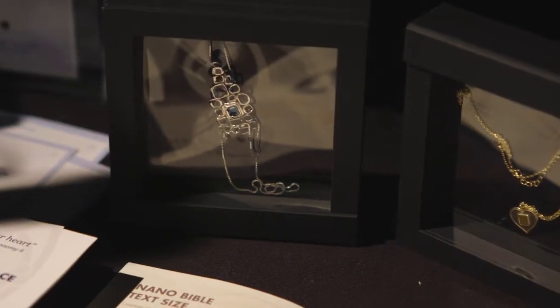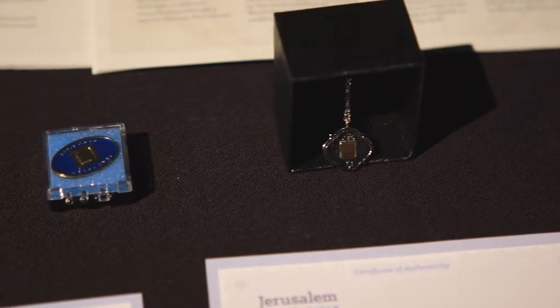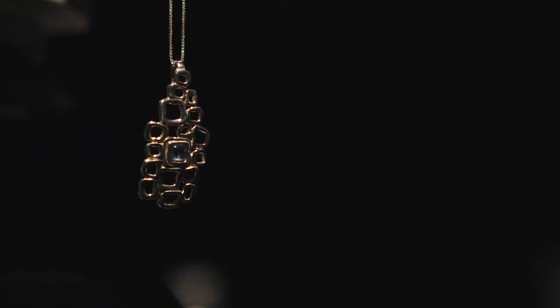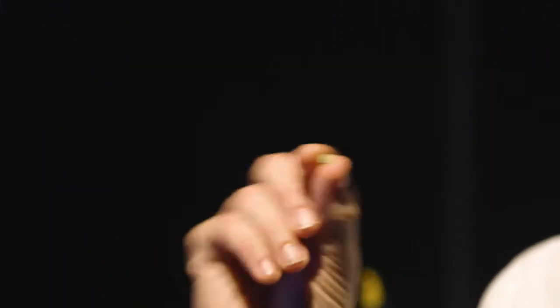Now people are using it in different ways. They're putting it on jewelry, putting it in gifts, using it as premiums for their networks and their churches to grow their ministries, for homeschooling children, graduation rings, cufflinks — different ways of carrying the Word of God with us 24-7 in fulfillment of Deuteronomy 6. So the entire past, present, and future of Israel is right here in a 4.77 by 4.77 millimeter chip.